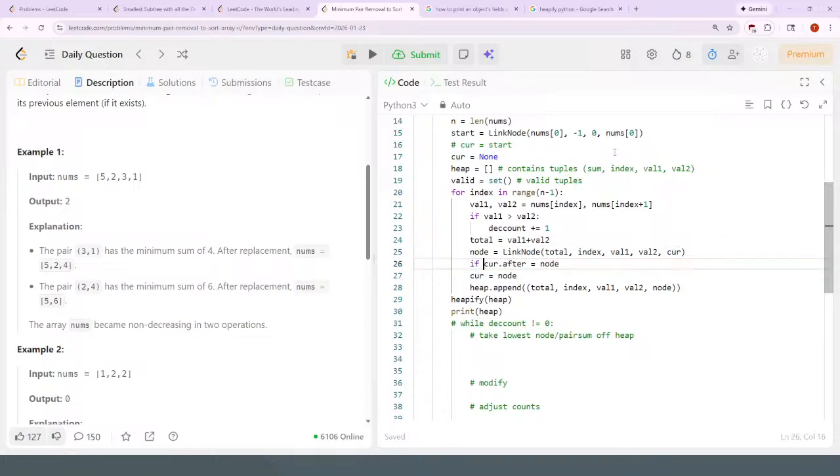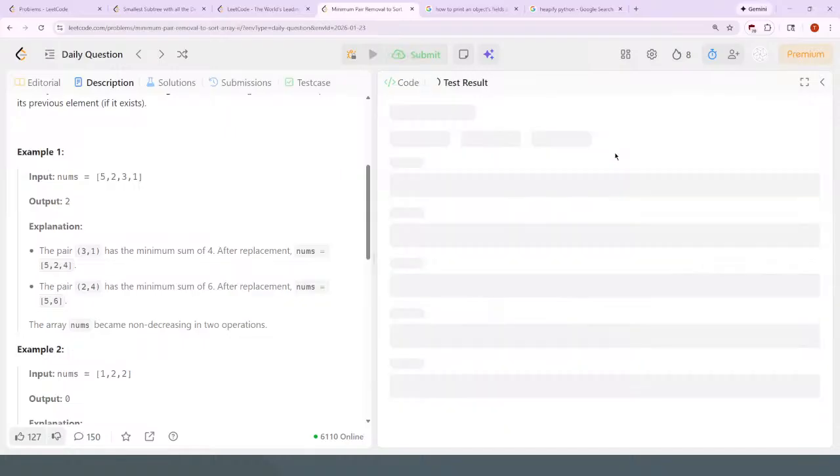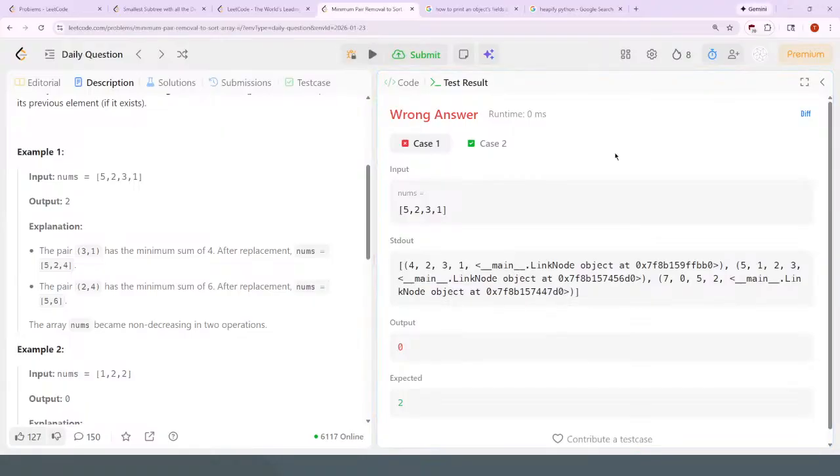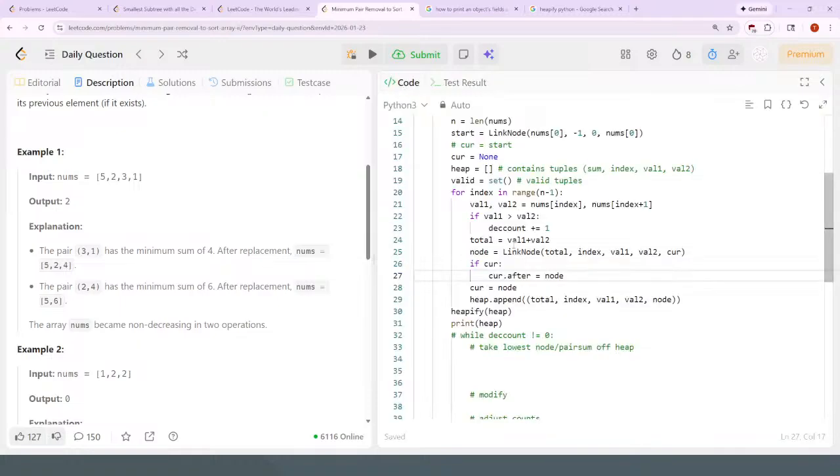I guess maybe I should say if current. Okay, yeah, I can add references to those tuples. I think that's fine. So then I have the reference to those nodes.